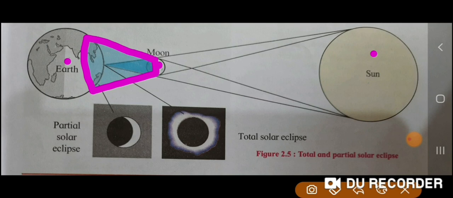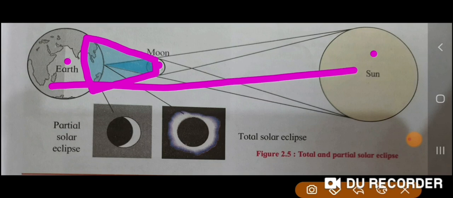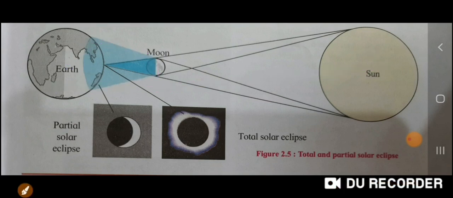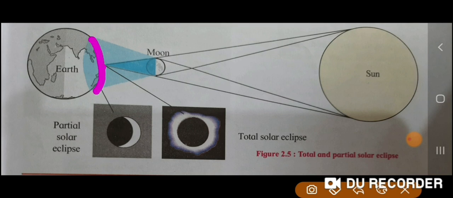At such a time, these three celestial objects are on the same plane and fall in one line. Hence, the place on Earth where the Moon's shadow falls experiences a solar eclipse.